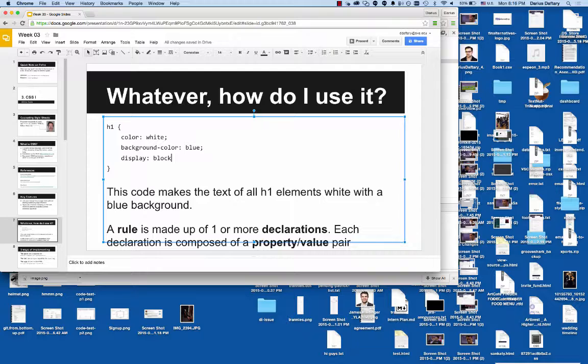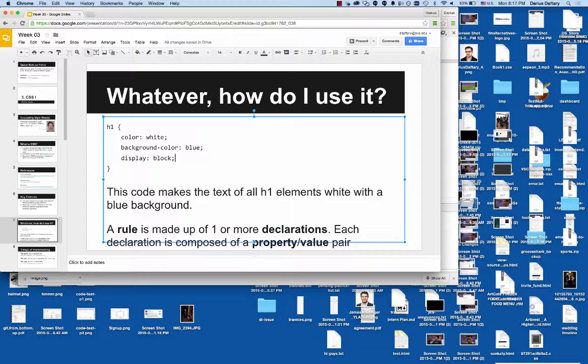It's like end of sentence, semicolon. Syntax is very important here. So memorize this syntax. The part that's up here, where it says H1, I actually didn't write this here, I should. This is called our selector. So the whole thing is a rule. This is a selector.